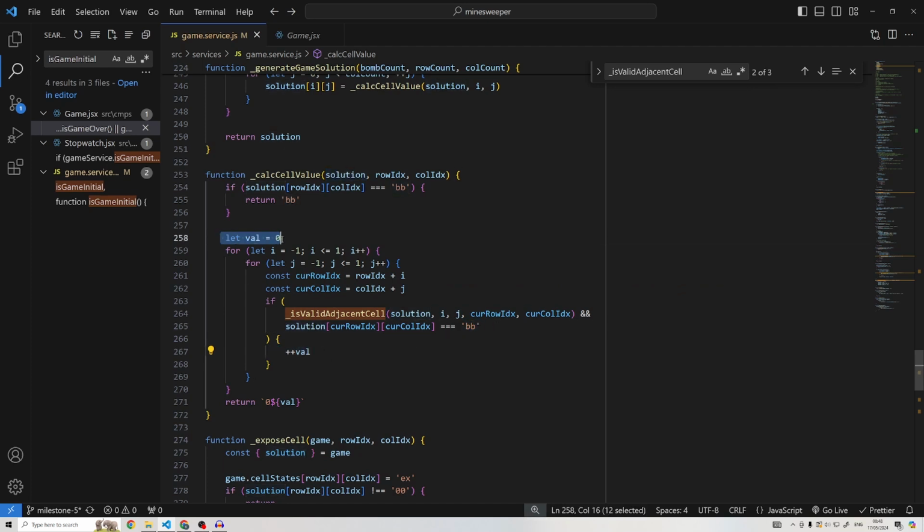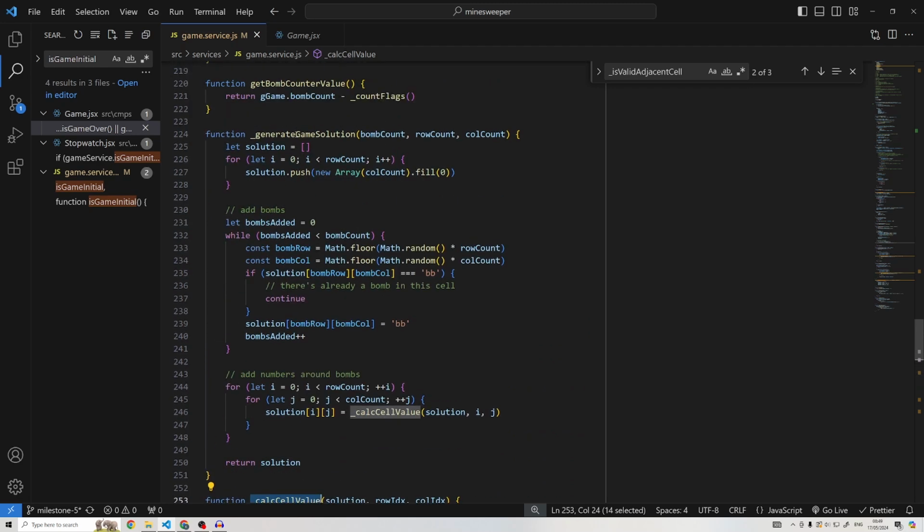This is basically how many bombs there are around this cell. And finally, what we need to do is to return a value that is a string, anywhere between 01 to 08. Okay? So that is basically it, I think.